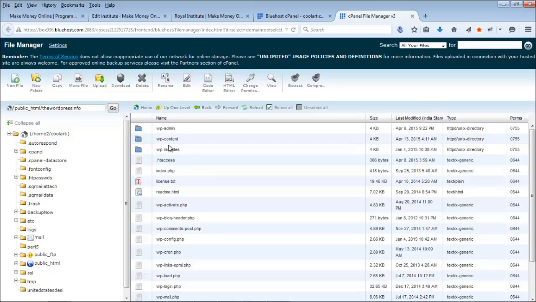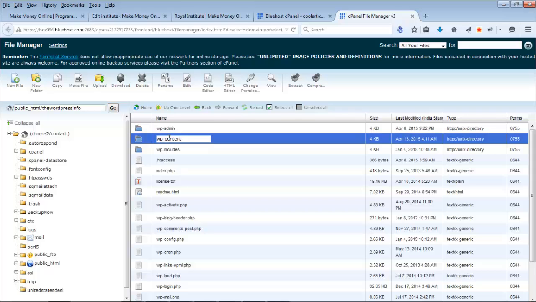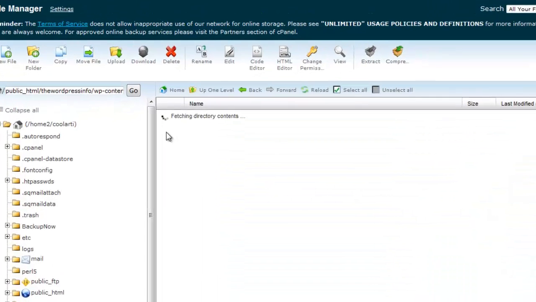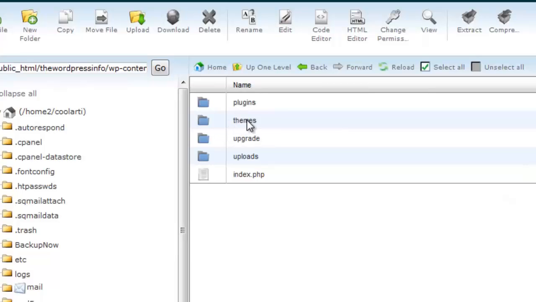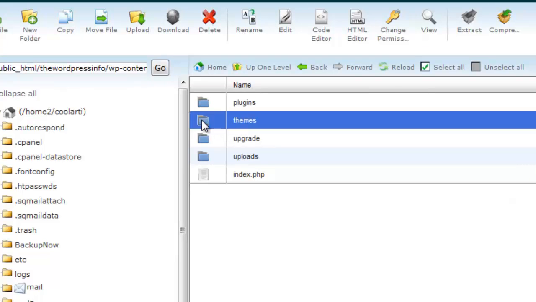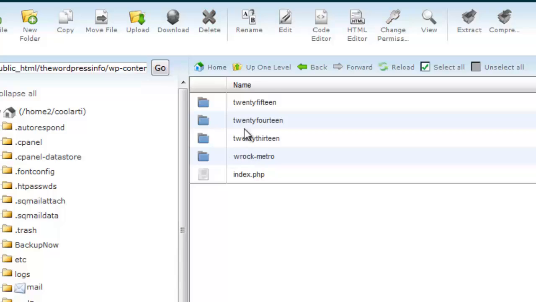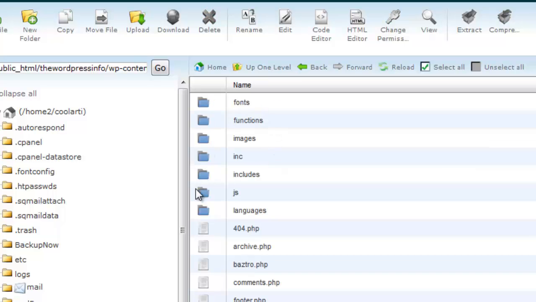Once you go to your WordPress folder, where you have installed WordPress, you will see a folder called wp-content. Double click on this one and you will see a folder called themes. Go to this one and you will see all the themes that are there, and the theme that I am using is rock-metro. Double click this one and you will see all the files.